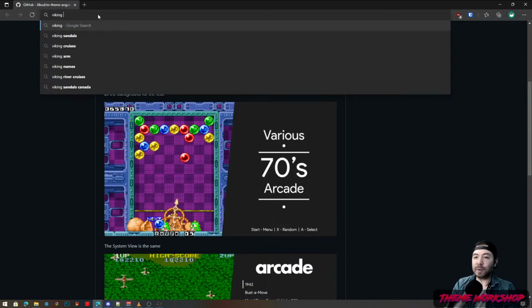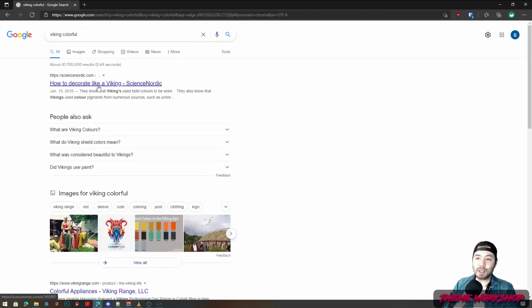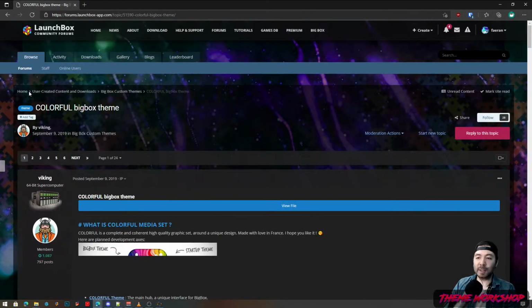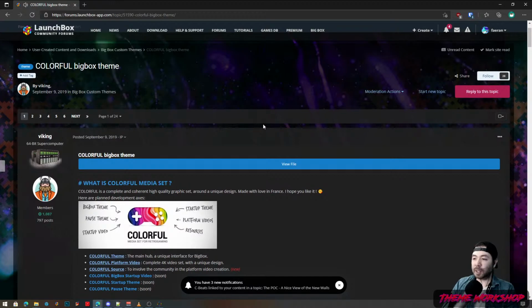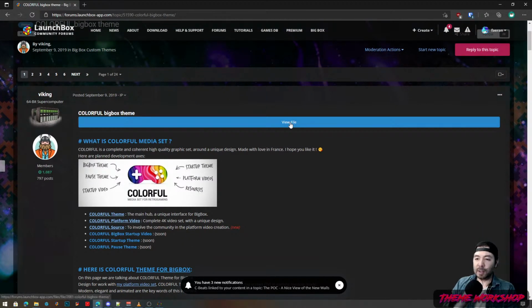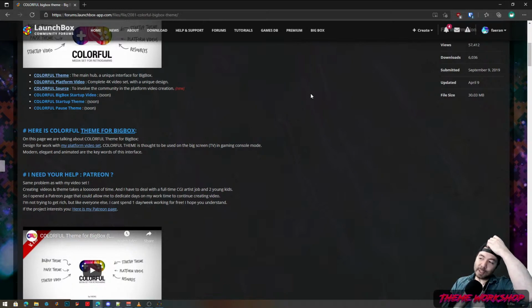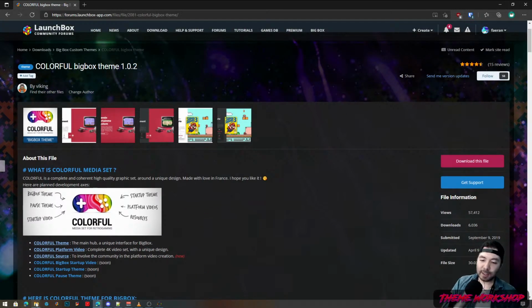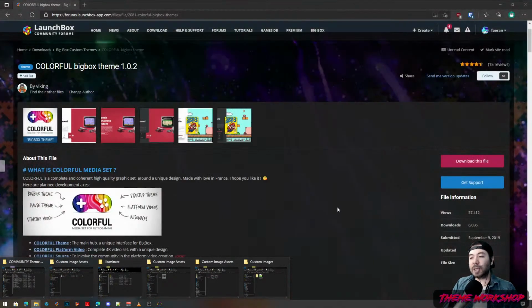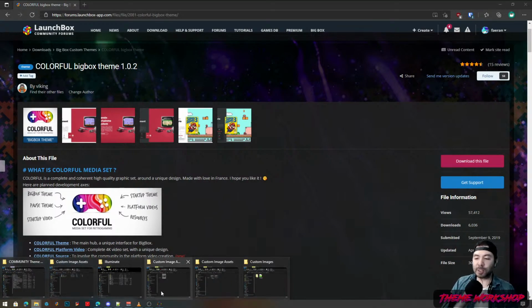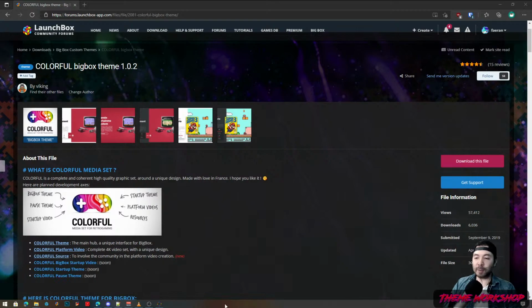So Viking has a great colorful theme that he created. A lot of people like it. Let's do LaunchBox. There you go. Oh, look at that. So let's take a look. Oh, you know what? I actually downloaded this. This actually would make a lot more sense. So he accomplished the same exact thing using another plugin called the Themer plugin, which is getting a little long in the tooth. It probably needs some updates.